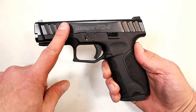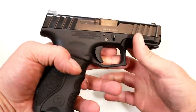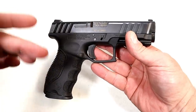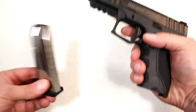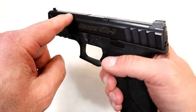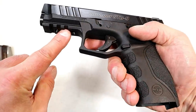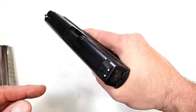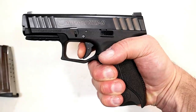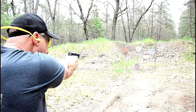Last year Stoeger released this new 9-millimeter handgun called the STR9. You can pick this up for 300 bucks and I think that's a steal. It embodies many of the same qualities that higher priced handguns have without the high cost. Check this out: 15-round magazines, three-dot steel sights with adjustable rear sights, 4.1-inch barrel, deep cut serrations in the front and the rear, a pic rail on the dust cover, finger grooves that are not intrusive, and a trigger that I am measuring at six and a quarter pounds. The loaded weight is 33 ounces and at the range it performs very nicely.